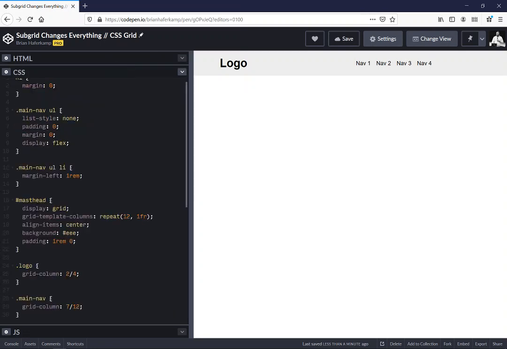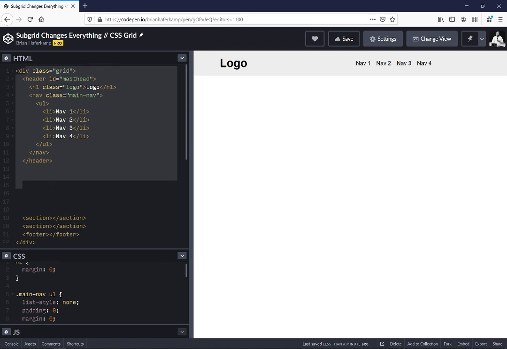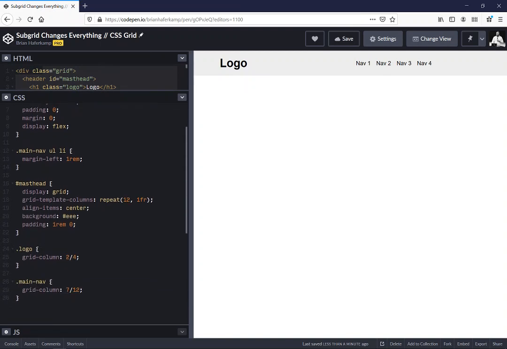So I'm going to erase all the work I've done. We're not changing the HTML structure. We're not going to change any of this structure. We're only going to manipulate the CSS at this point. So if this is the HTML structure that makes the most sense for your website, then this is the HTML structure that you should use. You can change everything visually now using CSS Grid, and not just change it visually, but connect it to our top level grid. Okay.